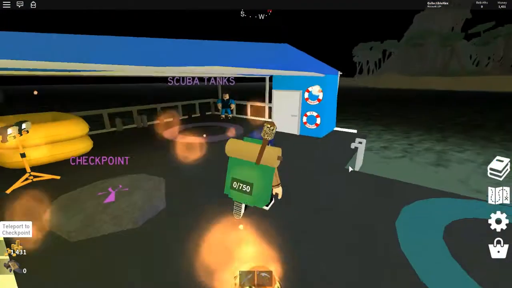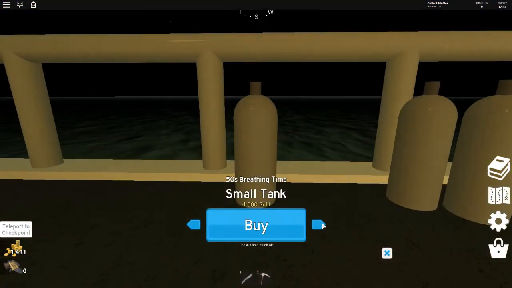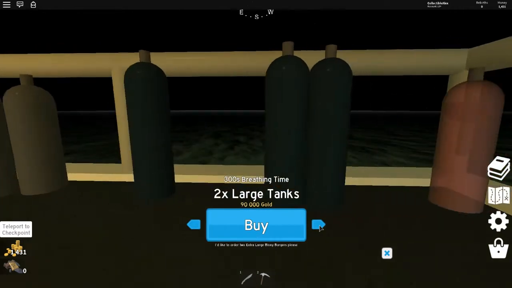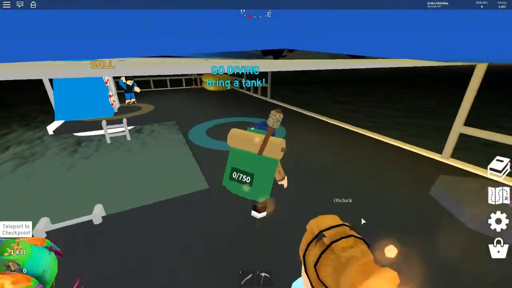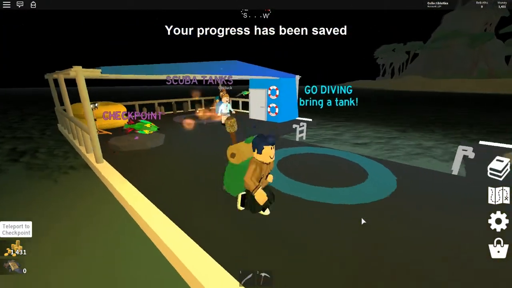Okay, anyway. So if we look at the scuba tanks, there's a small tank that we can get for 4,000 gold, then we can get more and more. I feel like this is a later game thing, but who cares? Are you ready to jump into it?